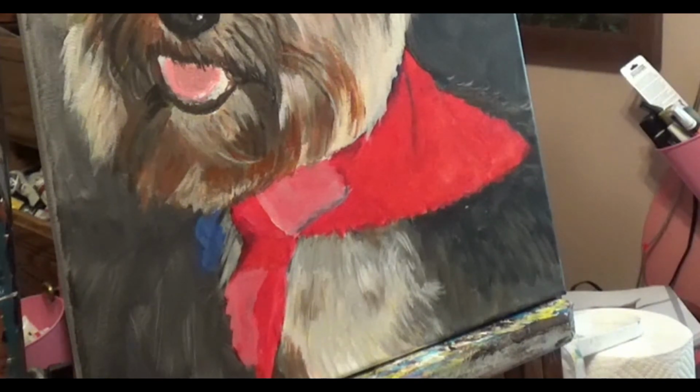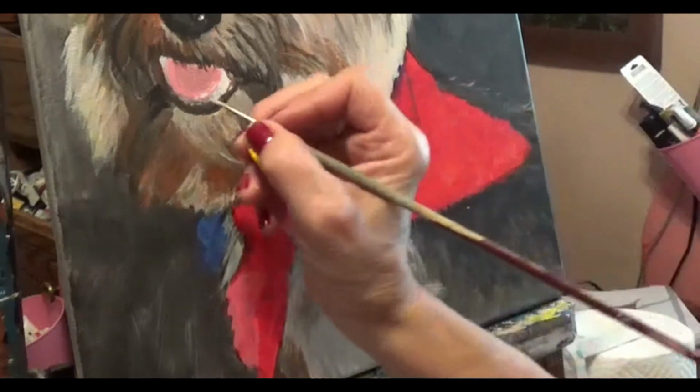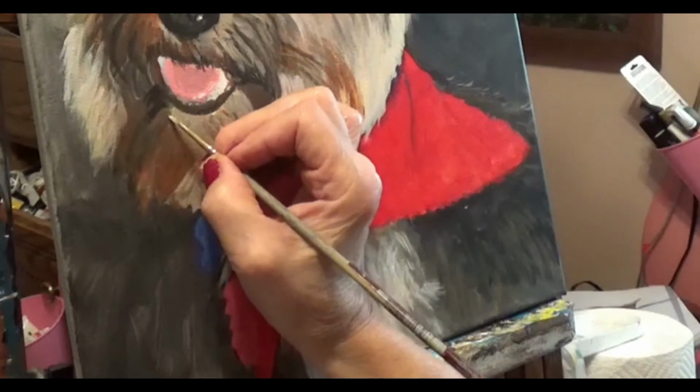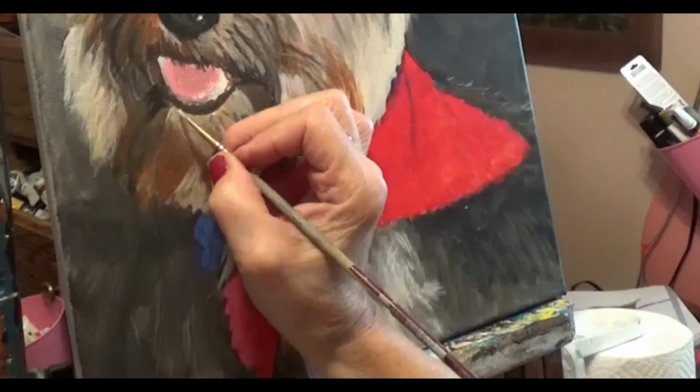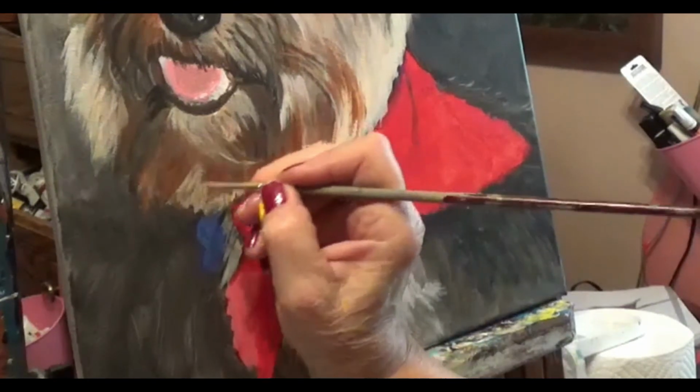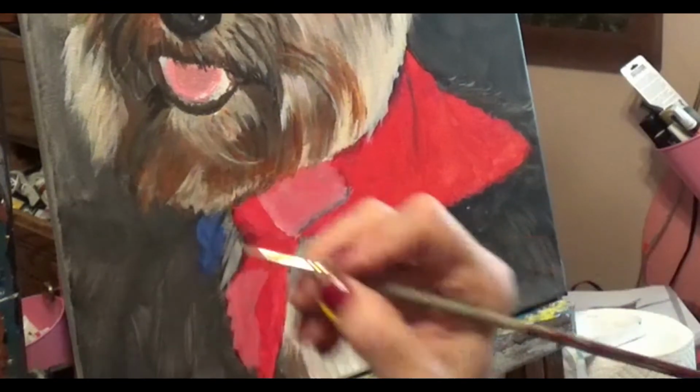He has some light here. Let's see if I can get this. It's so funny, he's got a couple little light things coming out of here. So just do this very lightly. Don't push too hard on it. Don't push too hard. There's a light there.